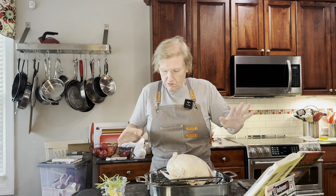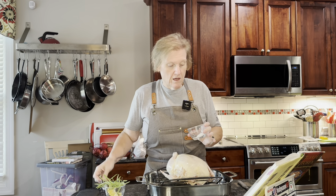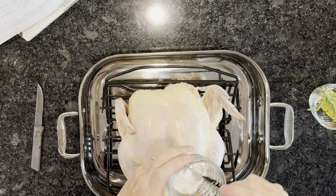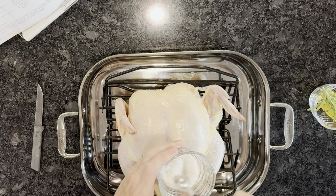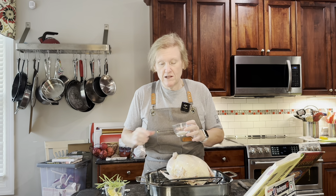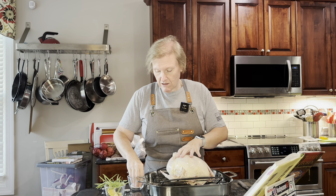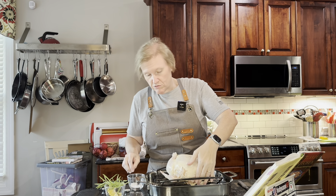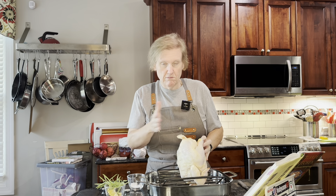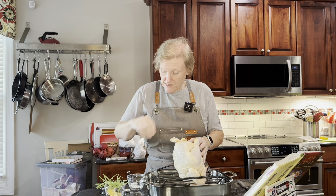Before I touch the chicken - not that it really matters because I'm going to be touching this and the chicken all the time - I've got some kosher salt and some black pepper measured as per the recipe, and I'm just going to mix it together. Now I'm going to get my hands dirty and put this all over the outside and inside of my chicken. I'm going to use all of this salt and pepper.